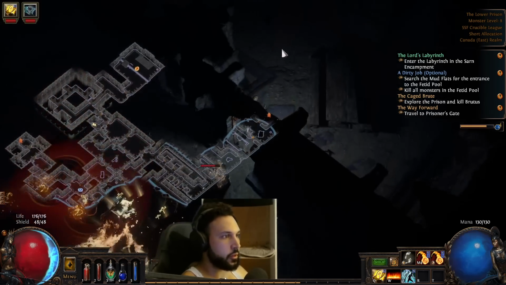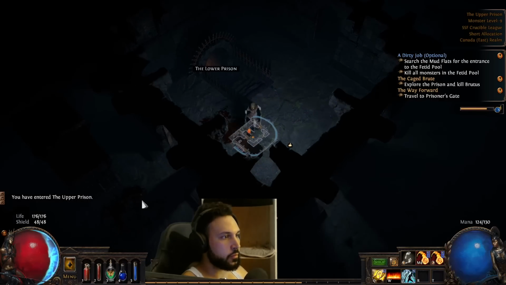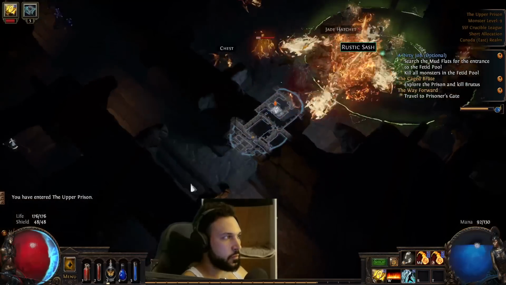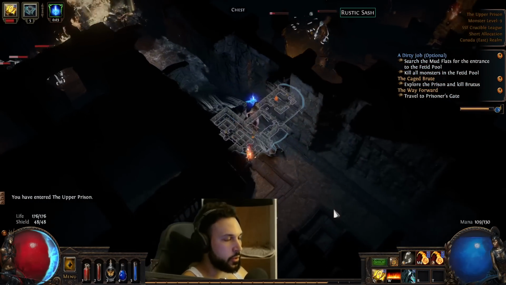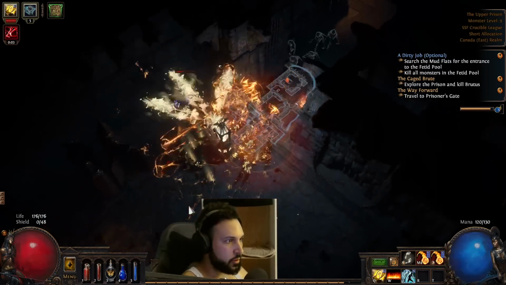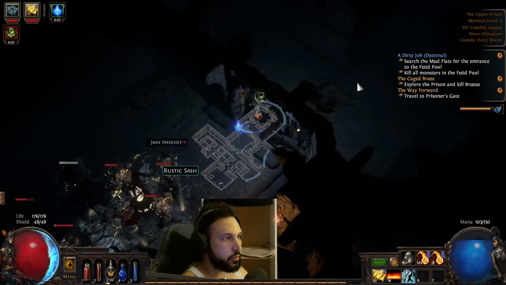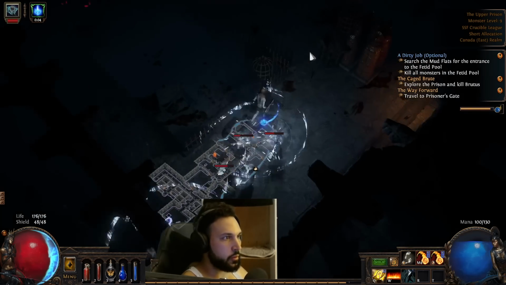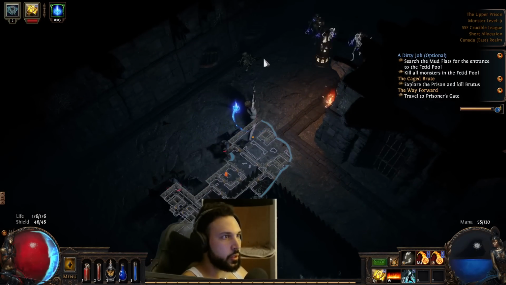So here's the upper prison here. I actually started this character on the wrong league, so I will probably migrate this character and continue afterwards. It's a dead end here. We're looking for the Warden's Chamber, and I can ID these boots. They don't have movement speed, so I'm not interested in them.